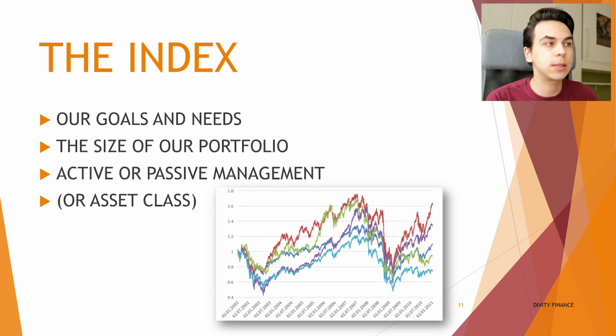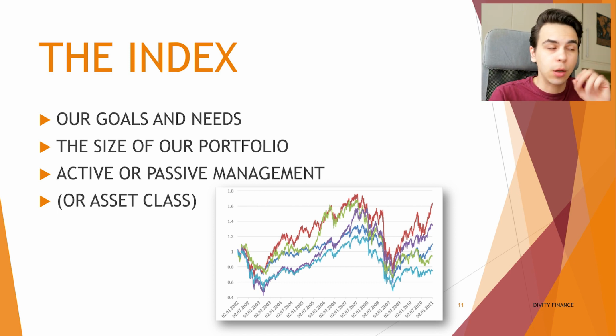You have to make this distinction simply because you need to choose which indices you want to invest in. So if I want an active management of my portfolio, I will go with sector indices. And maybe I can do a sector rotation, for example. Whereas with the passive management of my portfolio, I will go with more broad and general indices such as the MSCI World, the Russell 2000, and so on and so on.